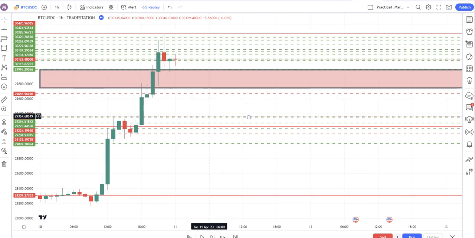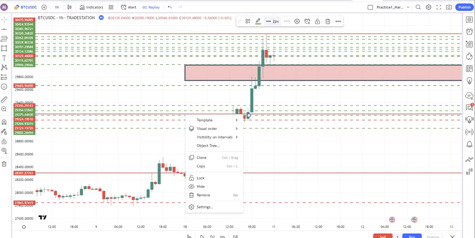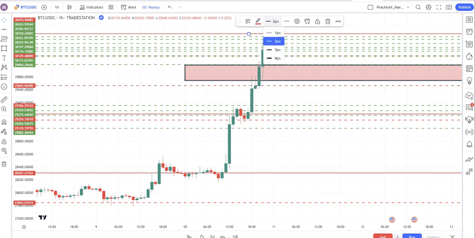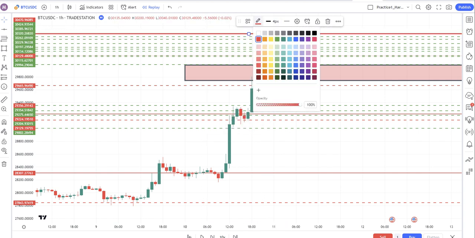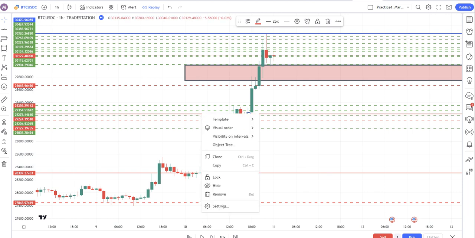Now, looking at the chart, I realized that the price was somewhere around here. So I marked my zone like this: the first line, which I'm going to turn red. And then that upper line, I'm going to turn it green. Those were my boundaries. Okay, I'm going to put it blue. So these are my boundaries.